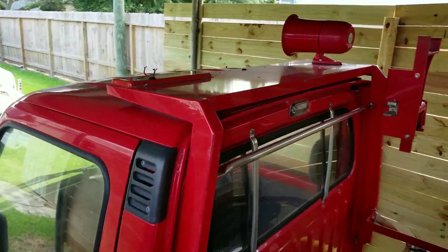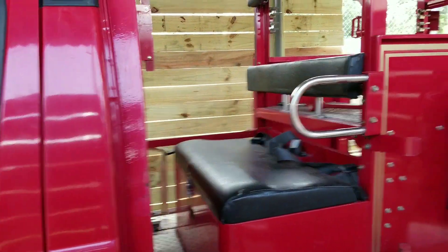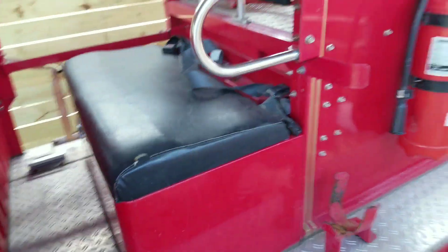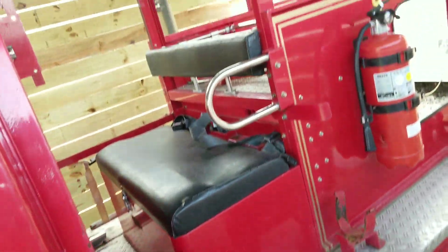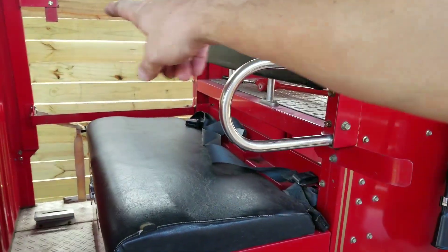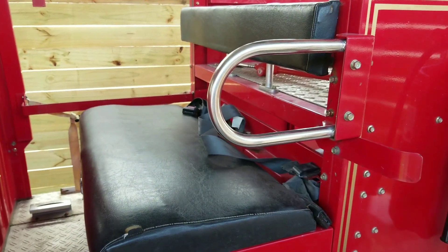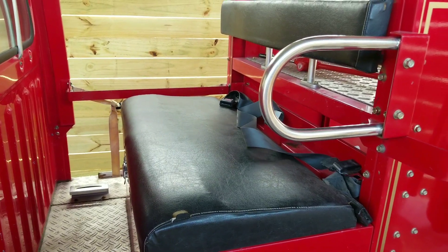She's a rescue, so if you haven't already, get yourself a dog — super cool. This is the way you're actually supposed to get in, from this side. You've got a little step there and then you just hop in. The ones I've seen had some sort of metal piece on this side, looked like almost like some sort of shelving, but I'm not sure what it was used for.